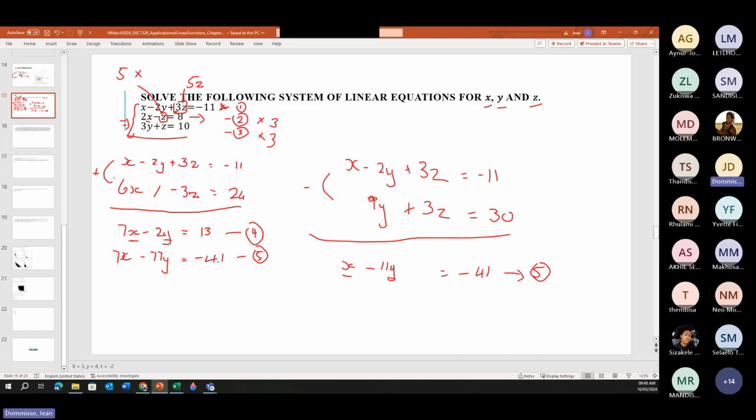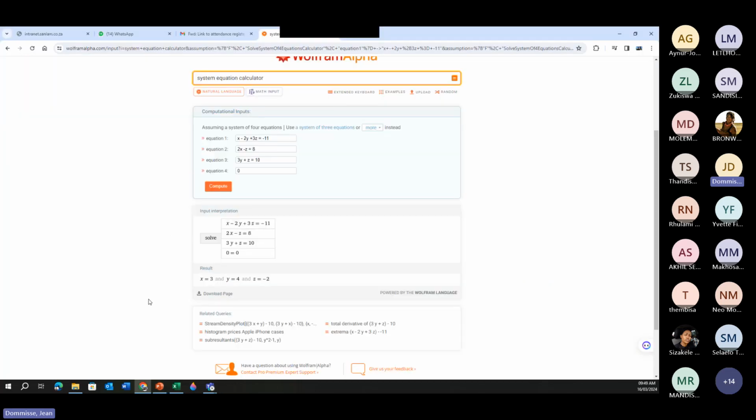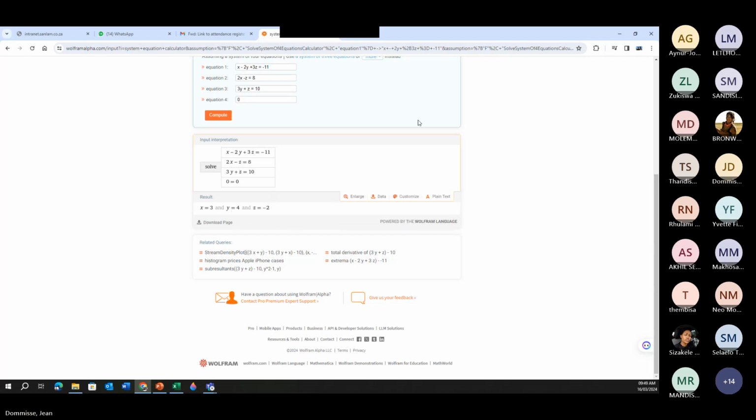Is there an easier way to do this? But okay, let's first multiply that by 7, so we will get a very big number. So if we now subtract the 2, 7 minus that will be 0x, so that will fall away. That minus that will give us plus 75y. That minus that will give us equal to 300. And then 300 divided by 75 will give us y equal to 4. Okay, we still need to work out the rest, but already we see y equal to 4 was the right answer.